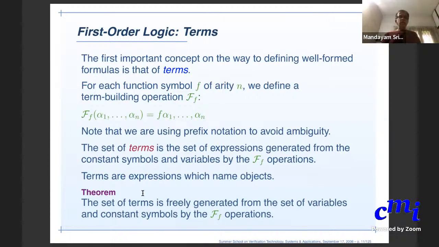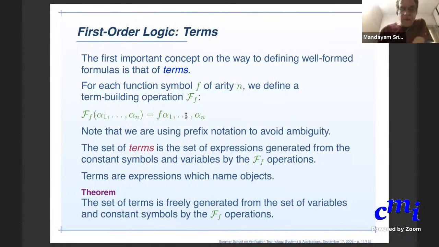So the only restriction here is that the arity restriction has to be obeyed when you apply the function with that arity to that many terms. Okay, so it's a fancy way of saying your terms have to be syntactically valid in the language.